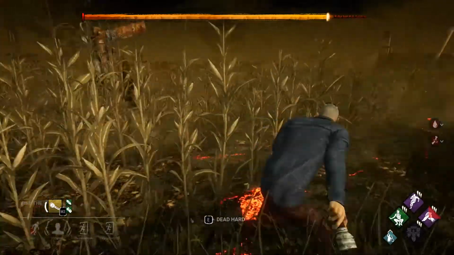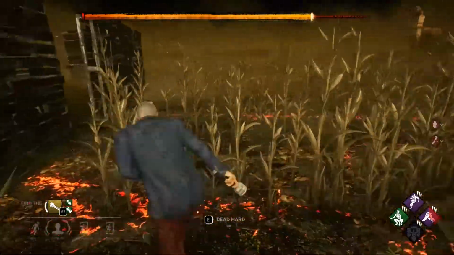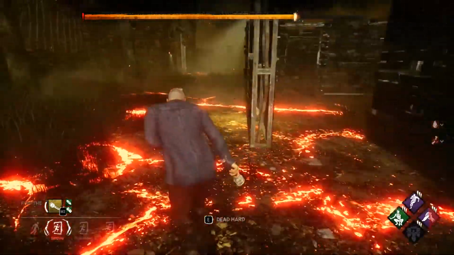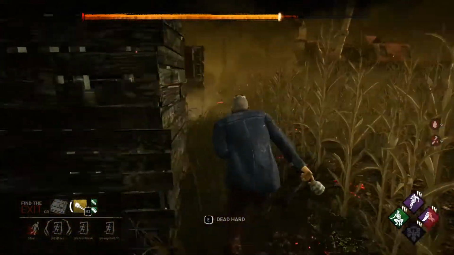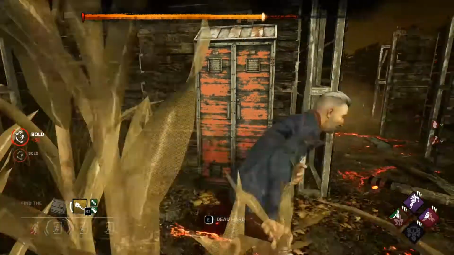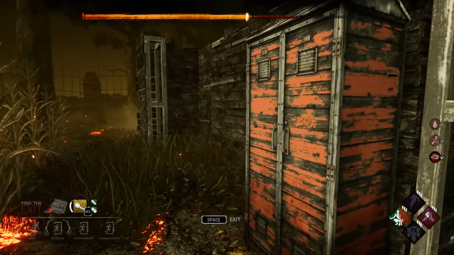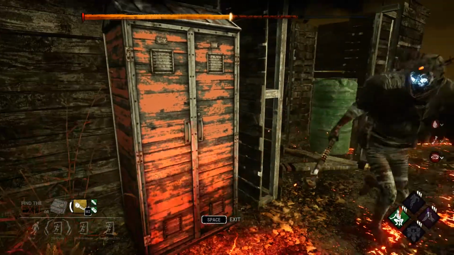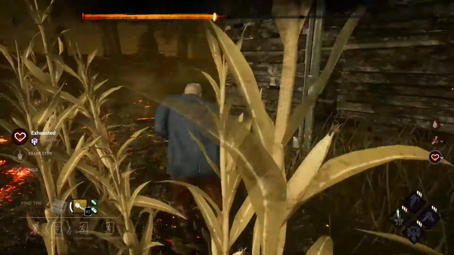I want to use DS. I really want to try this. This is going to be the most toxic thing I've ever done if it works out. Come on, pick me up at the locker. He doesn't know. Bye. Oh well, we used that.